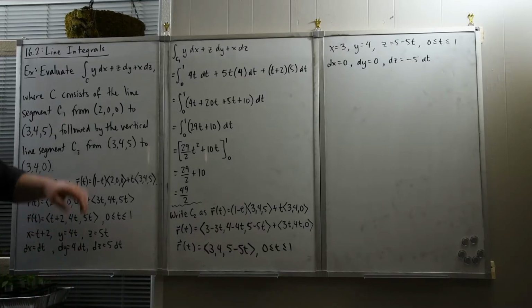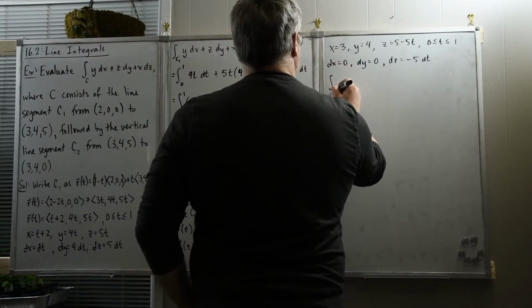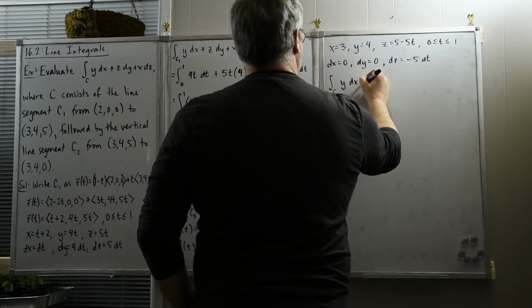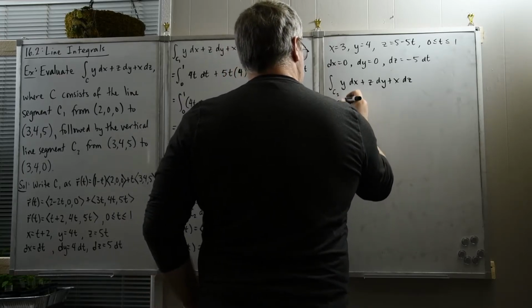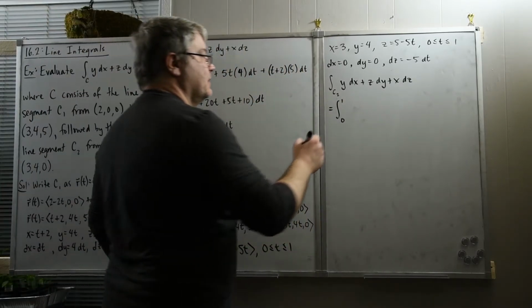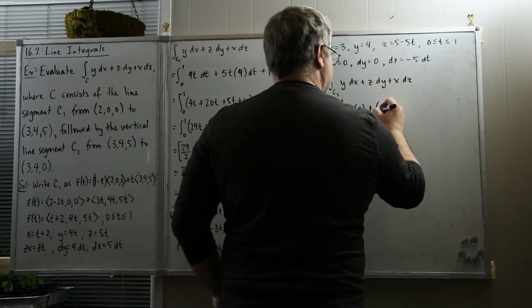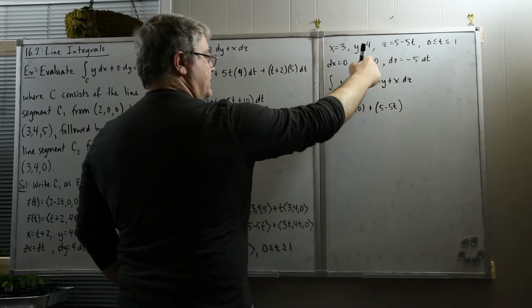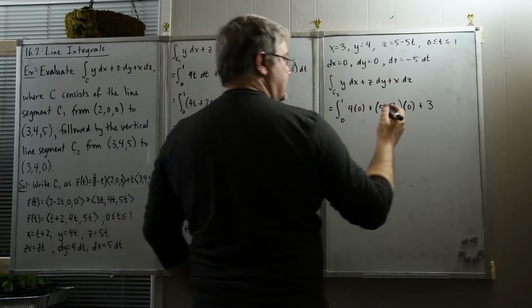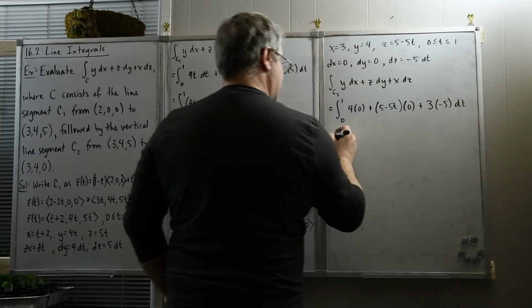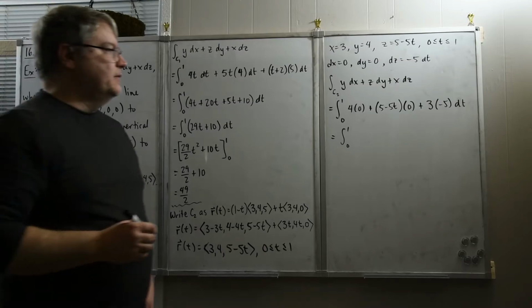So when we take a look at the line integral of this along C2, we still have the integral from 0 to 1, but our y is going to be 4, our dx is going to be 0, plus z, which is 5 minus 5t, dy, which is 0, plus x, which is 3, times dz, which is a -5 dt, which this all zeroes out here. That means we're going to have an integral from 0 to 1 of -15 dt.